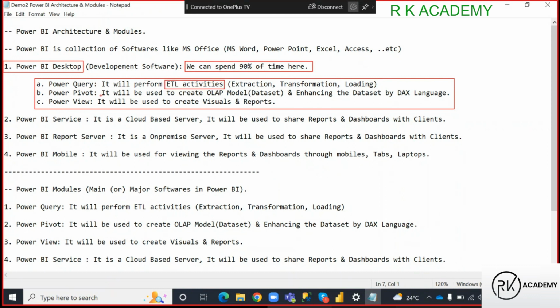What is Power Pivot? It is used to create a data set. In Power Pivot, the data is going to be stored, right? Whatever data set we want to work on is going to be stored in Power Pivot. If you want to modify that data set in Power Pivot also, we can do that by using DAX language. How to do that, we'll see, guys.